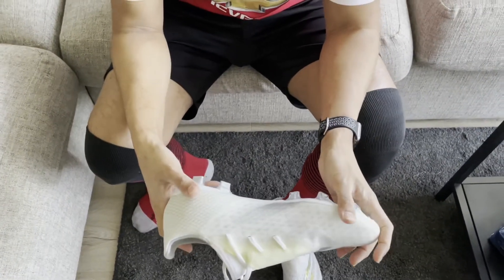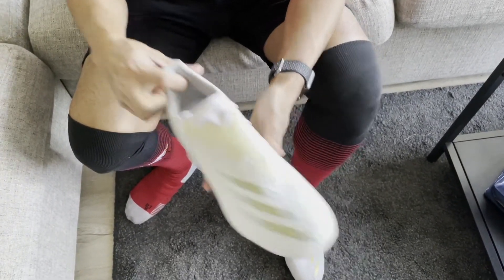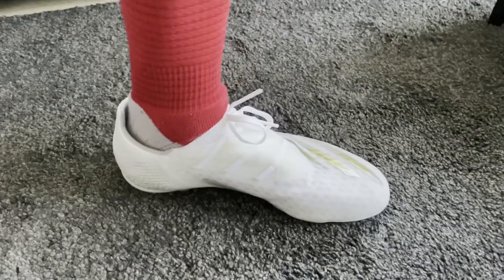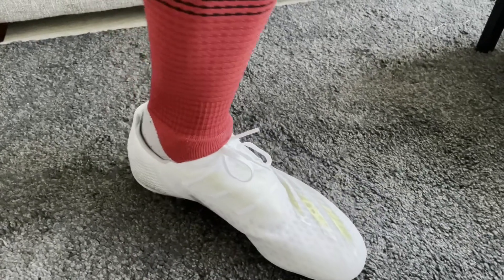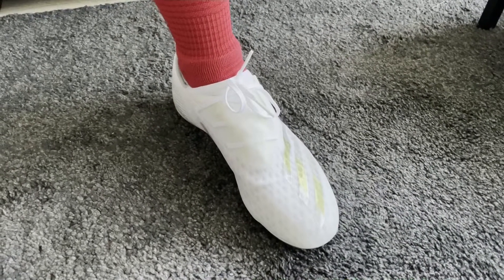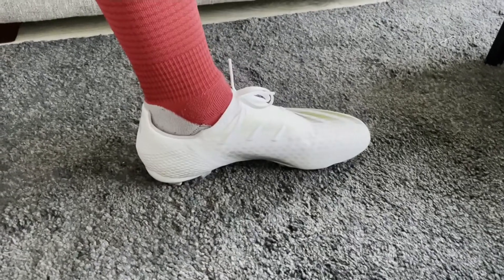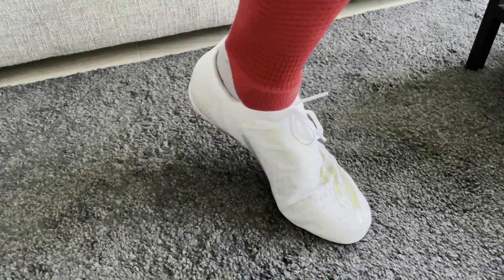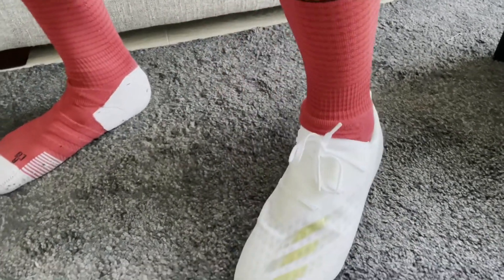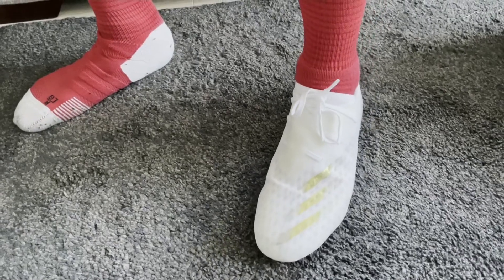At 60 pounds I definitely think it's a bargain. The only thing I'd say is that the heel could be slightly deeper — wearing them on my left foot here, it does feel a little high on the back, but that's just being fussy. Apart from that it fits really well. I'm a size 8 in trainers but with Adidas boots I seem to be a size 9, and that seems to fit quite well. As you can see, it bends really easily because it's so thin — and honestly that's probably one thing I personally don't like, just how thin it is.